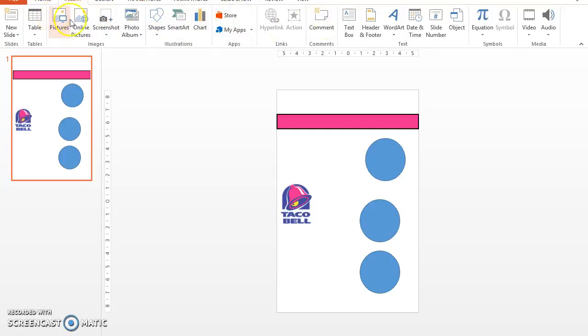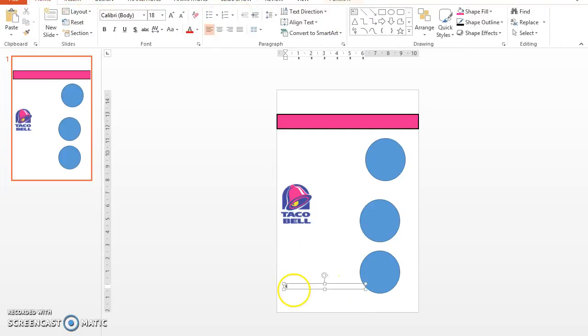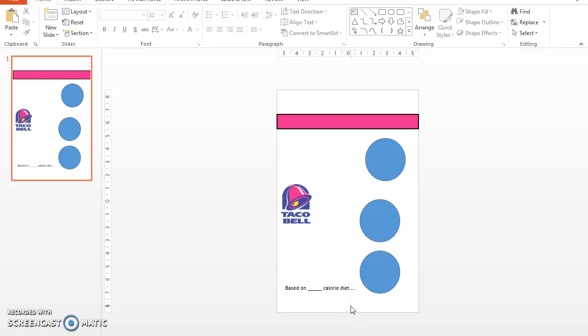And let me insert a text box. Based on a blank calorie diet. I'll make that font a little bit bigger so we can all see it. So those are the 3 components that students most have to consider when trying to balance the space.